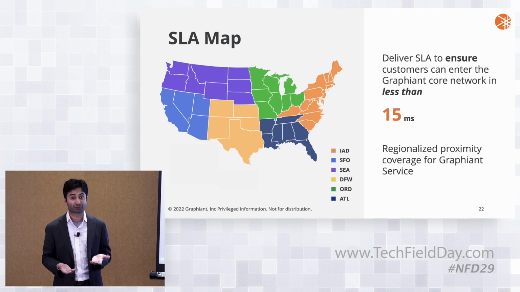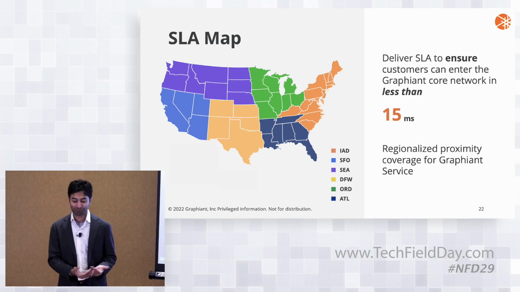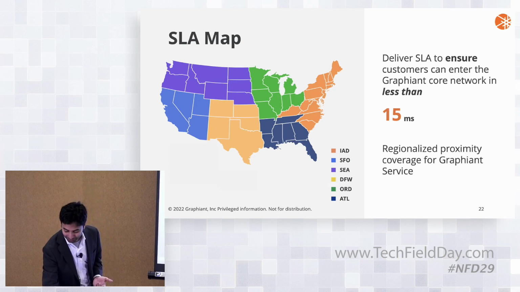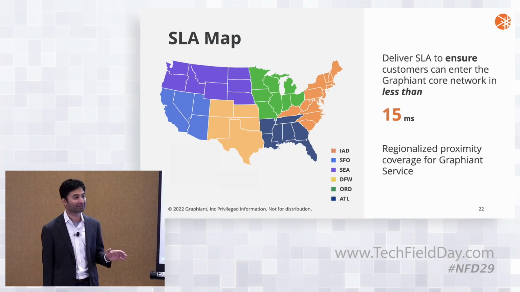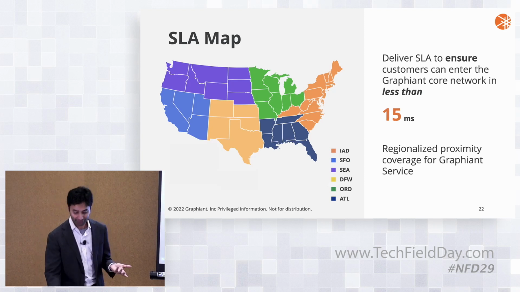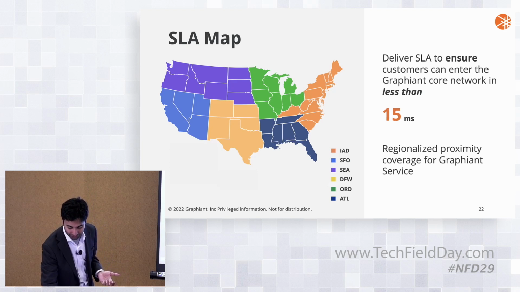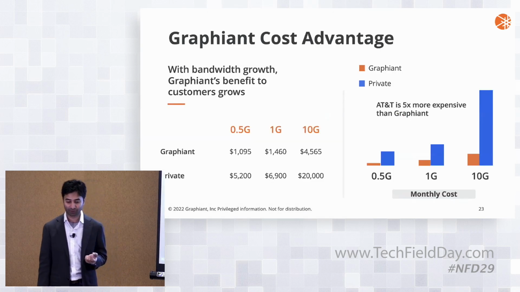What does this mean for you as Graphiant? Like, why are you able to even do this? And why would anyone even bother? And this is where, when we started to look at bandwidth, and this comes back to why I wasn't a fan of doing this inside the cloud, was cost. And some of the numbers are kind of ridiculous.